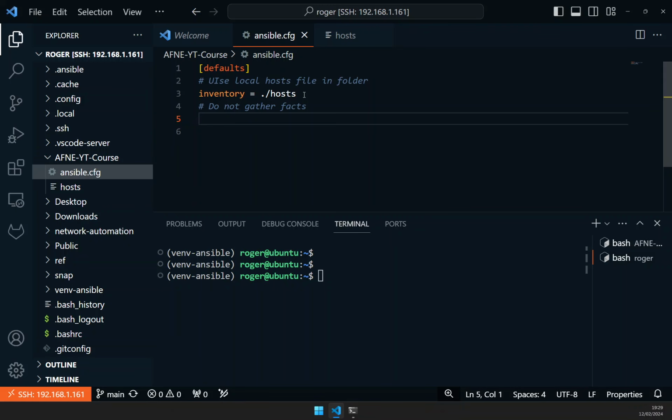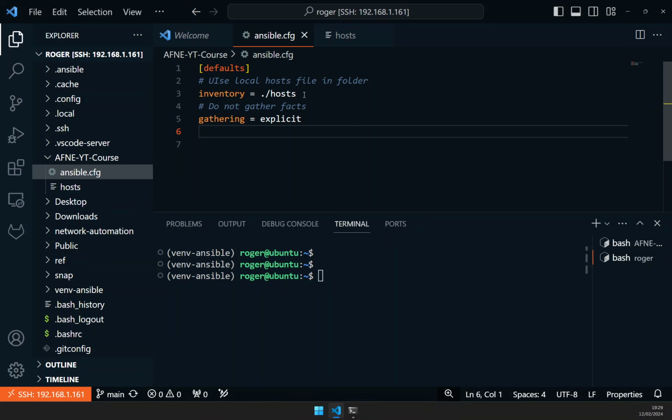But as we're running these playbooks, they actually run locally on the Ansible server, and then just SSH into a network device, we don't need to bother gathering facts. So you can say gathering equals explicit, and that will stop fact gathering.